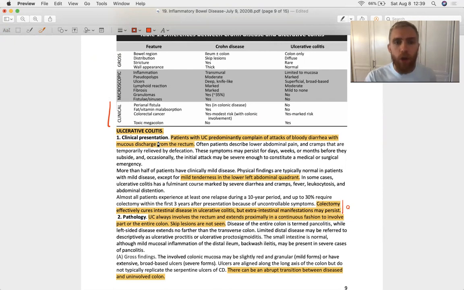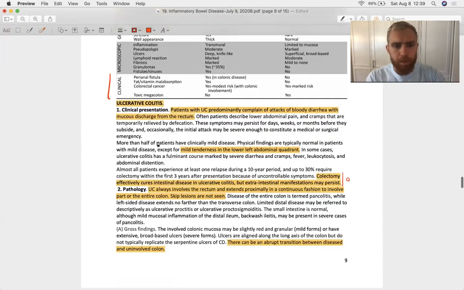The reason being that Crohn's disease has inflammation that buries very deep into the wall of the gut, and we're going to call it a transmural inflammation because it even ulcerates through the muscularis propria layer of the gut wall. So because UC doesn't do that, we really don't see fistulae with ulcerative colitis.